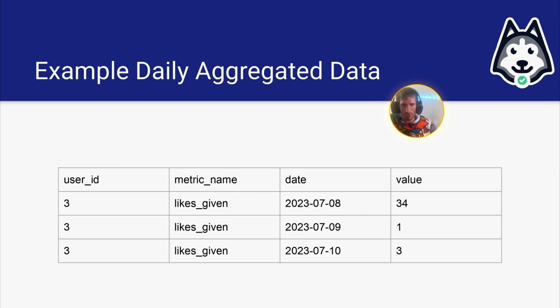Instead of, for example, this first row here having 34 records in the old table, now there's 1. That is a big difference, right? That aggregation is going to make this table a lot easier to work with, and you can do a lot of really powerful things with it. One of the things that's really nice about this daily aggregate table is you get a lot longer time horizons. I noticed, at least when I was working in big tech, that if you want to look at a year or 2 years, this schema works great.